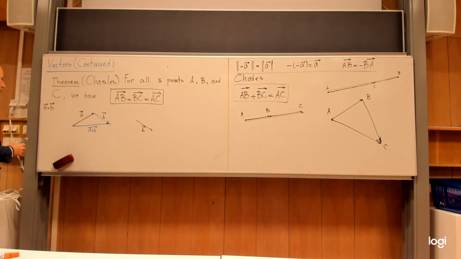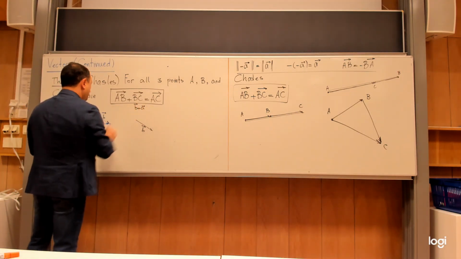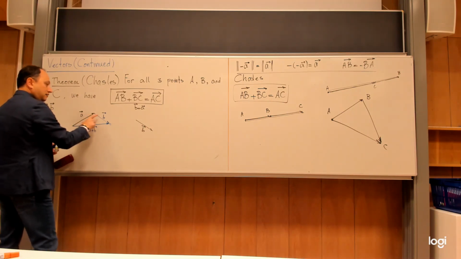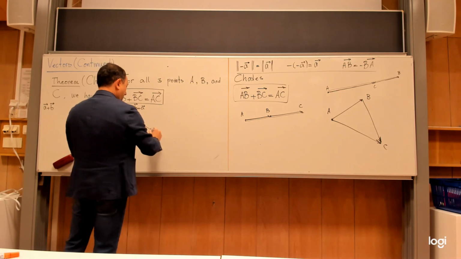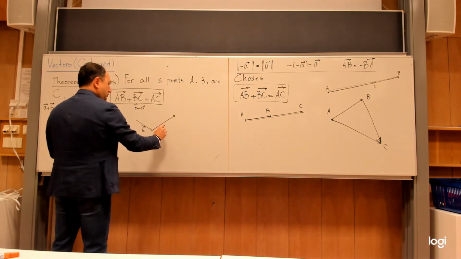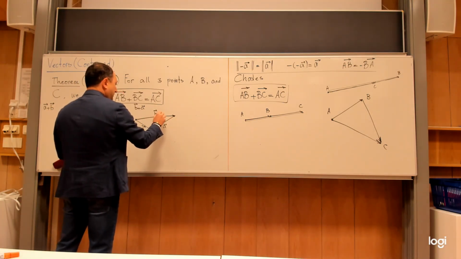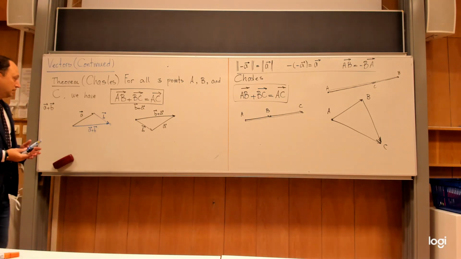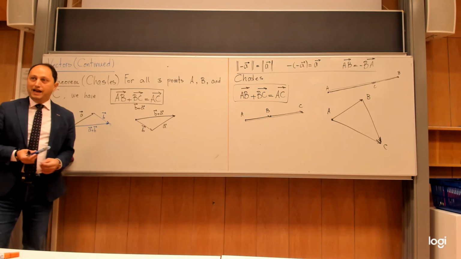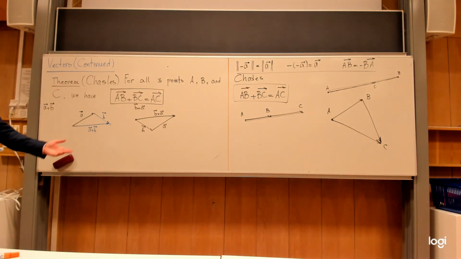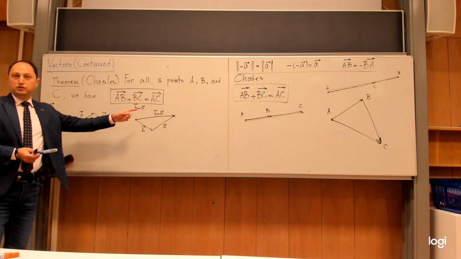But if I want to draw B plus A, what should I do operationally as we defined? I need to parallel transport A from the tip of B. So this would be something like that here. This would be A, and then this vector would be vector B plus A. Then I need to convince myself that this blue vector here and this black vector there are equal as vectors. It means that I have to show that they are parallel, of equal length, and pointing in the same direction.